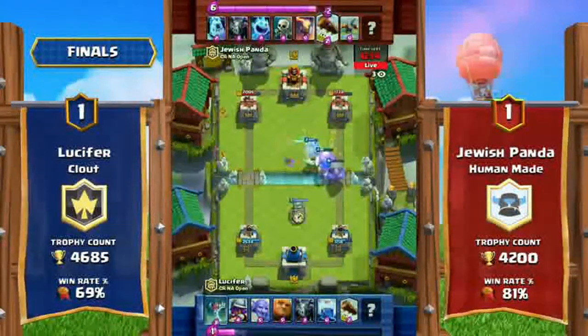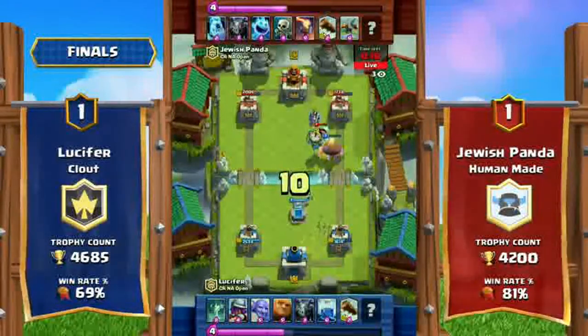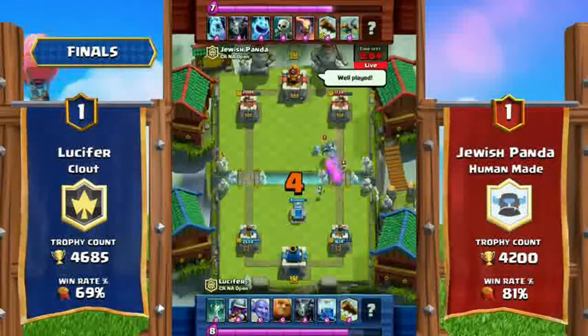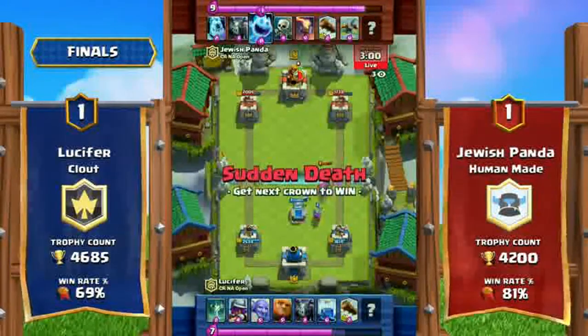But Jewish Panda has adapted and changed his placement up so that it was a little further, one more square over to the side, and now lightning didn't touch it. Yeah. He has to choose to lightning the Expo and the tower, or the Inferno Tower and the Expo. He can't do all three.